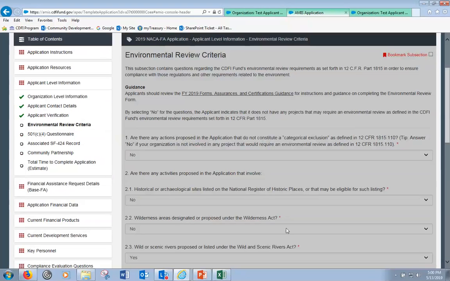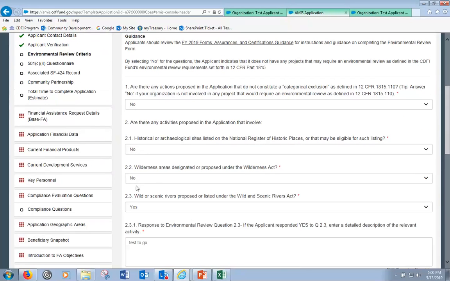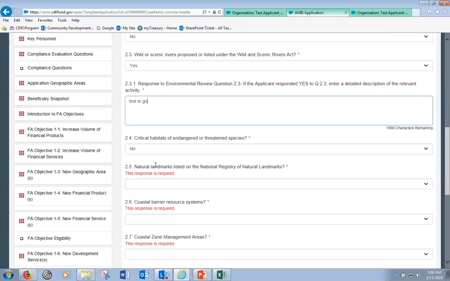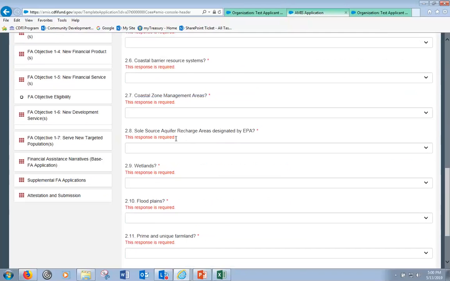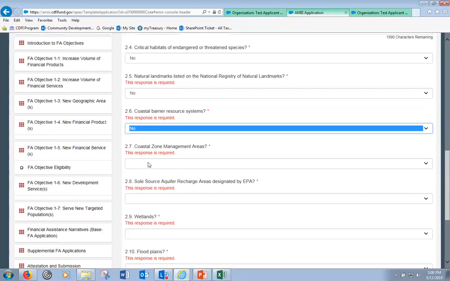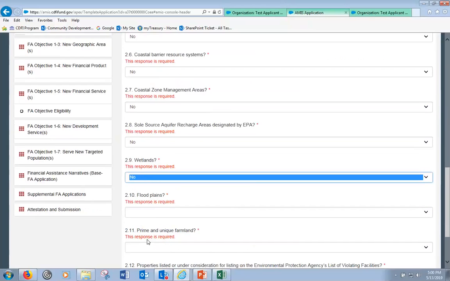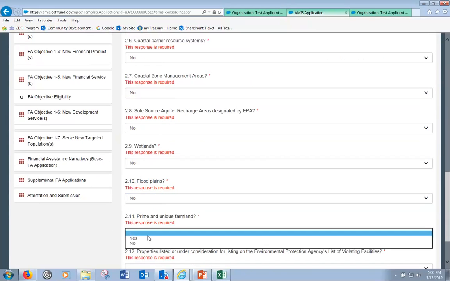And if I just save this, I'll see that I'm going to get a validation error. So where I answered no, I'm okay, but where I get a validation error and where additional information is required, basically because I didn't complete this page, if I just answered no to the rest of these questions, I will be able to save this page, and we can move on to the next example.